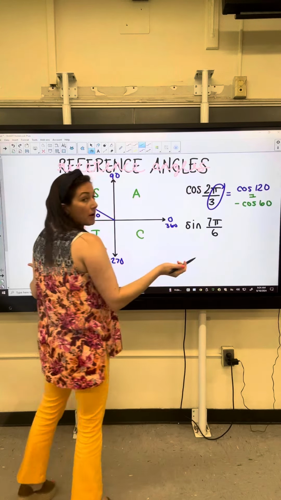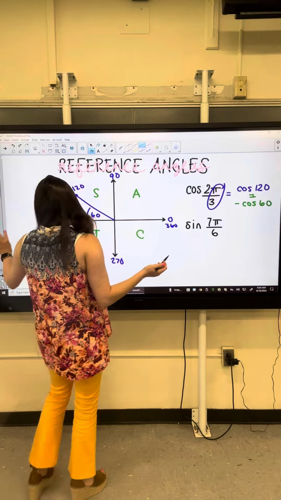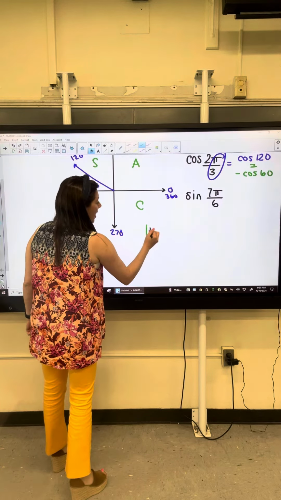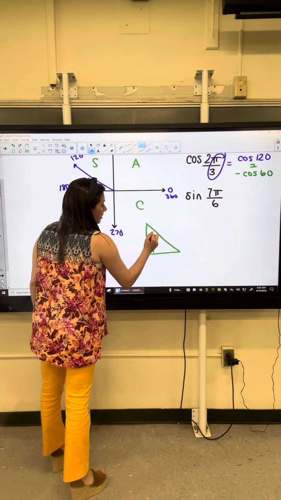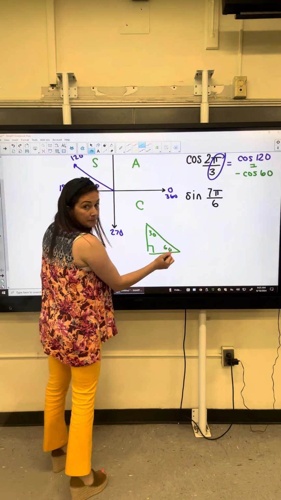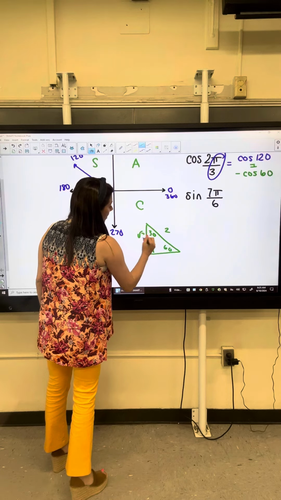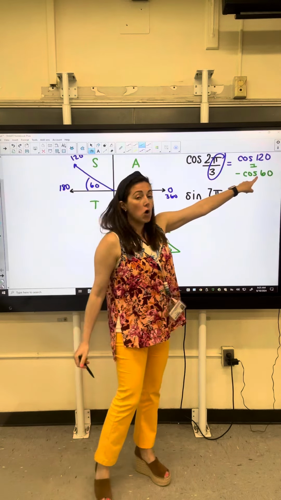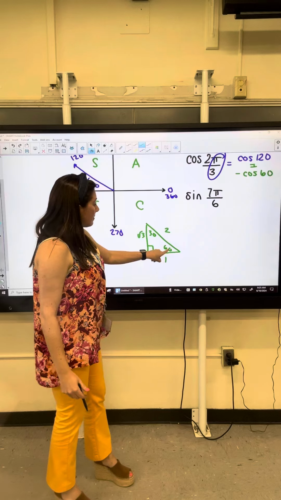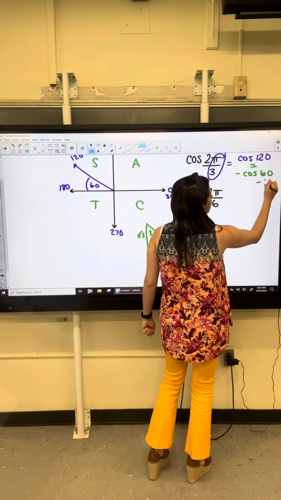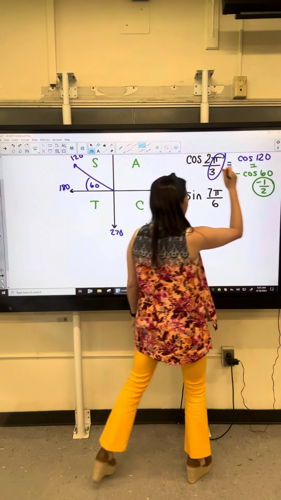Okay, however you memorize the cosine of 60, my students know, or they'll know very quickly, I like the special right triangles. So this is 30, 60. This is going to be 2, root 3, and 1. So the cosine of 60 is going to be adjacent over hypotenuse, and then there's going to be a negative. So it's going to be equal to negative 1/2.